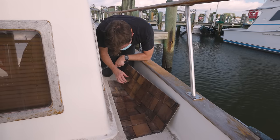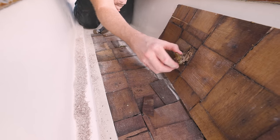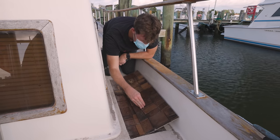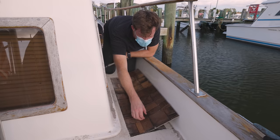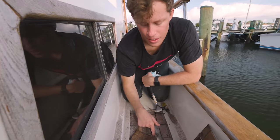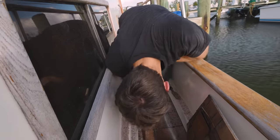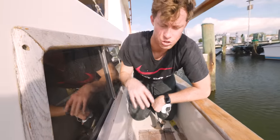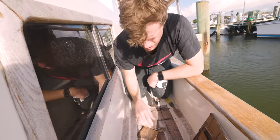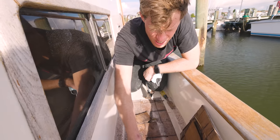That is the beginning — this is why it was hard because the previous owner looks like this is just a drill of epoxy right here. Yeah, this is rot. That right there is the foam above the headliner in the aft cabin. You can see it's discolored, so there was water getting in there. This is not the worst section of the deck — it's just the section we started with. You can tell this wood has been soaked and then dried and soaked again — especially right here, it just crumbles.